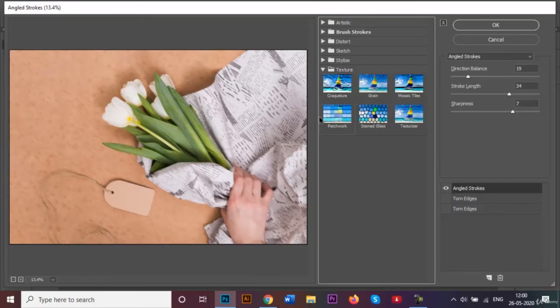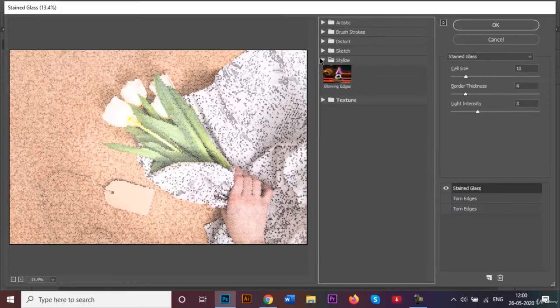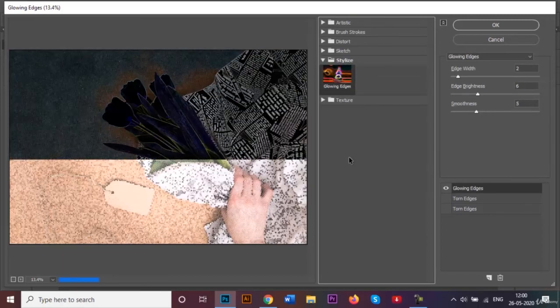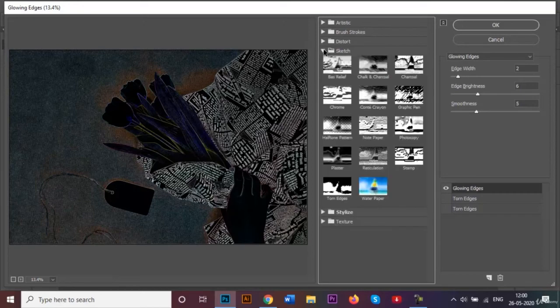Similarly, you can apply different kinds of textures as well, such as stained glass right here. Or for example, if you go to Stylize, it only has this one, which is the glowing edges. Personally, I don't really like the glowing edges that much. Then you can come down here to Sketch, and you can apply these different kinds of sketch effects, such as chalk and charcoal.